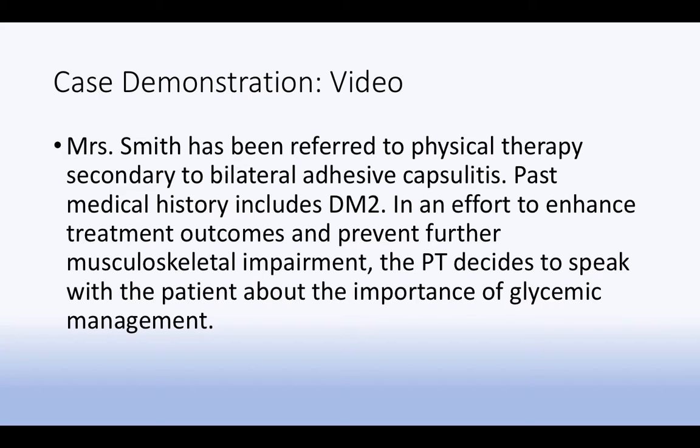Here is the case that is portrayed in the video. Mrs. Smith has been referred to physical therapy secondary to bilateral adhesive capsulitis. Her past medical history includes type 2 diabetes. In an effort to enhance treatment outcomes and prevent further musculoskeletal impairments and functional limitations, the physical therapist decides to speak with the patient about the importance of glycemic control.